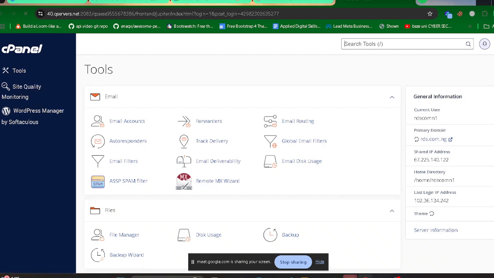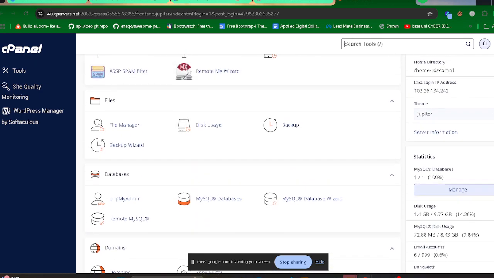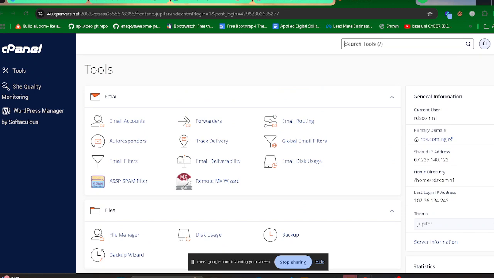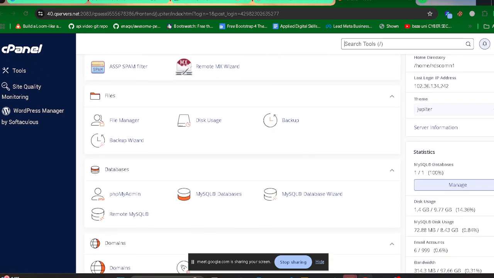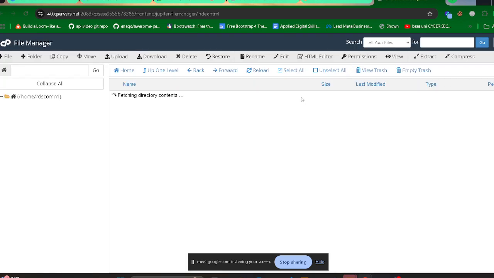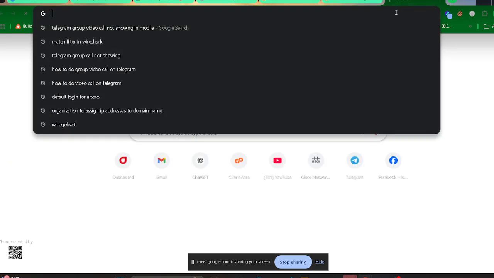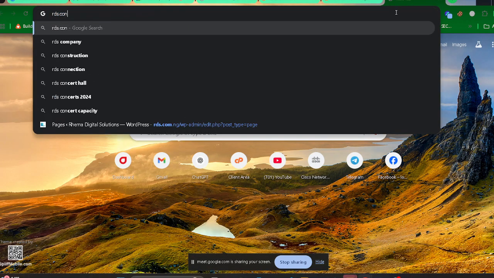So when you set up the website, all right, these are the tools you need that come with the whole space that you bought, right? So you have email, and now you want to host your website, so you come to file manager. The website that is on this whole space is the RDS website. So let me show you rds.com.ng.